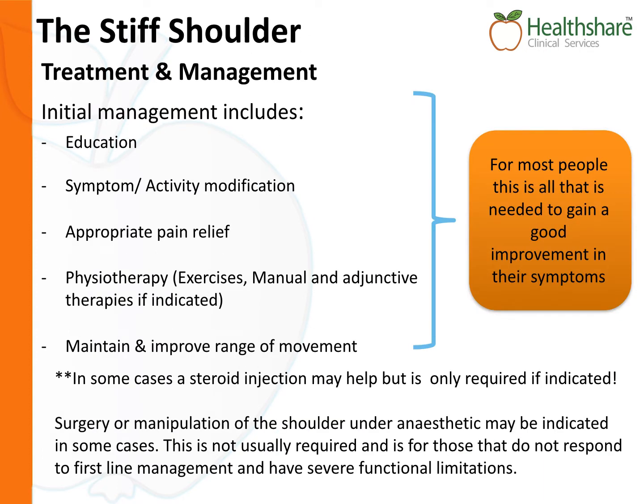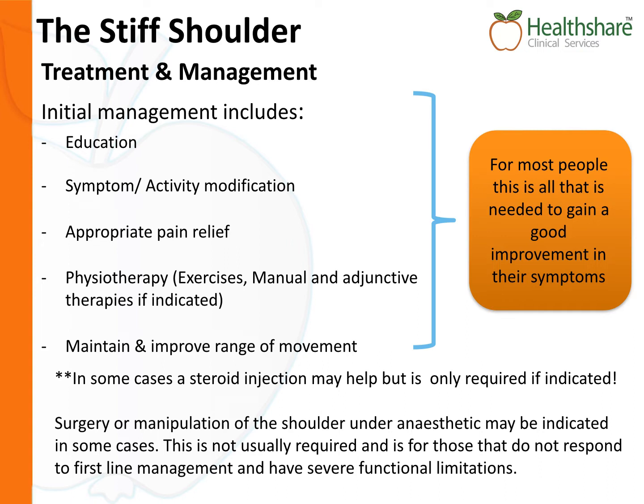How we treat stiff shoulders includes informing you and giving you lots of information about conditions that can cause a stiff shoulder, by giving you advice on how we can modify your symptoms and activities to try and help settle your pain, taking appropriate pain relief to try and help manage your symptoms, and then physiotherapy with the aim of trying to improve your movement and settle your pain down. Now that's primarily exercise based, and we know that for most people that's all they'll need to get a good improvement in the symptoms. In some cases they will consider a steroid injection to help settle your pain down, but that's only for certain people that meet certain criteria.